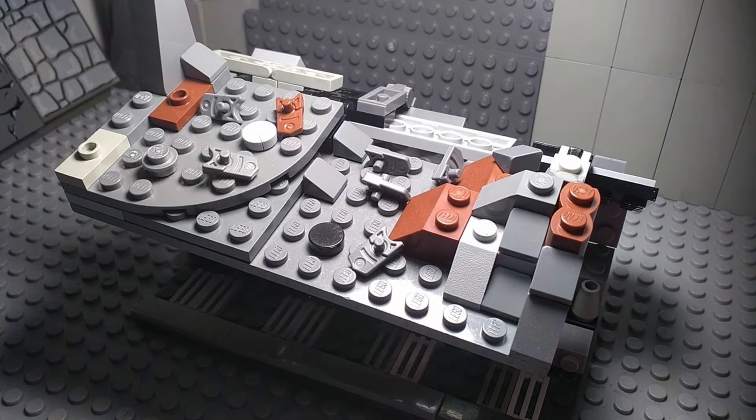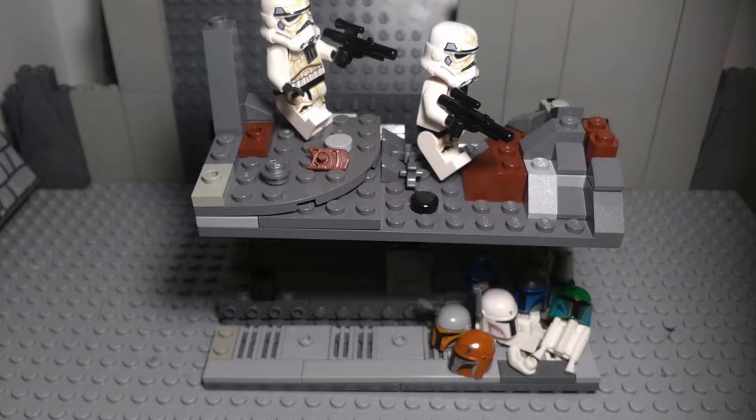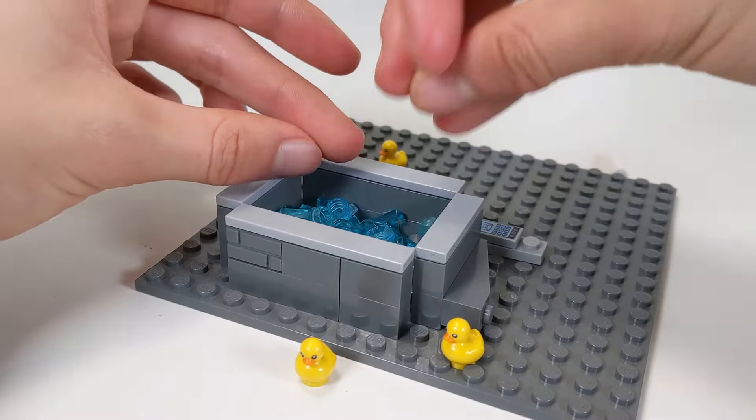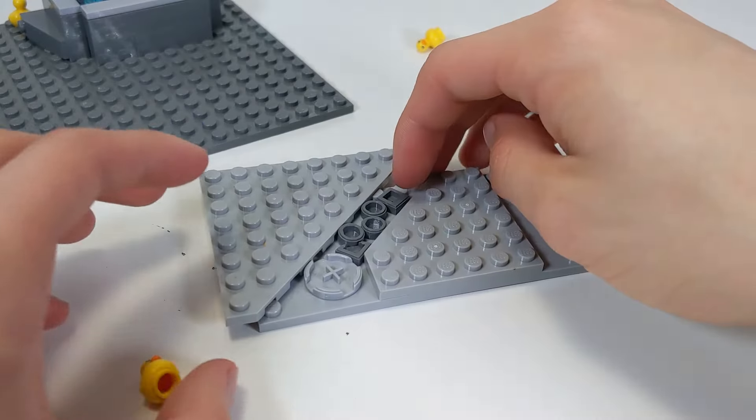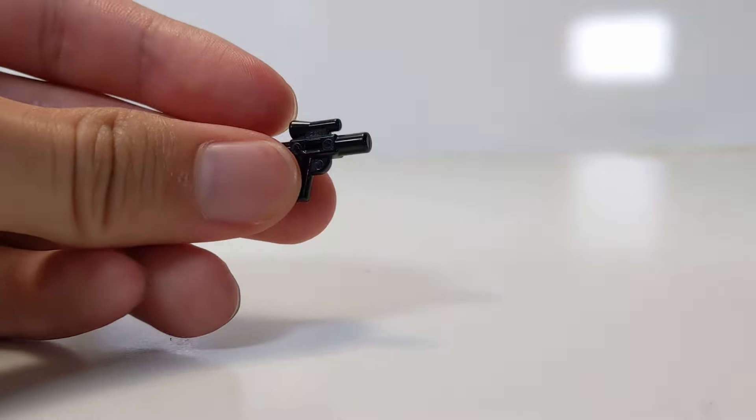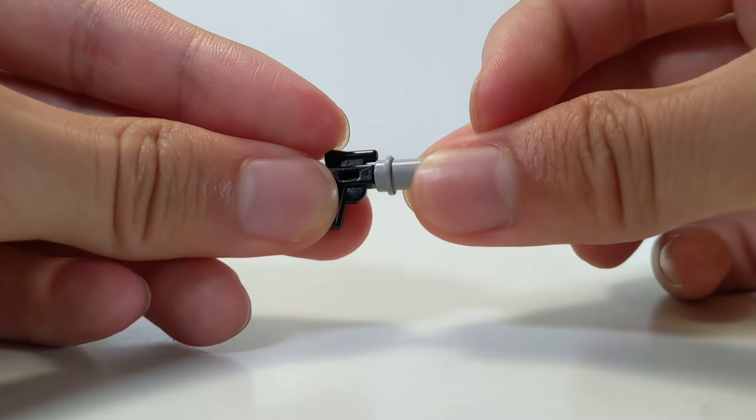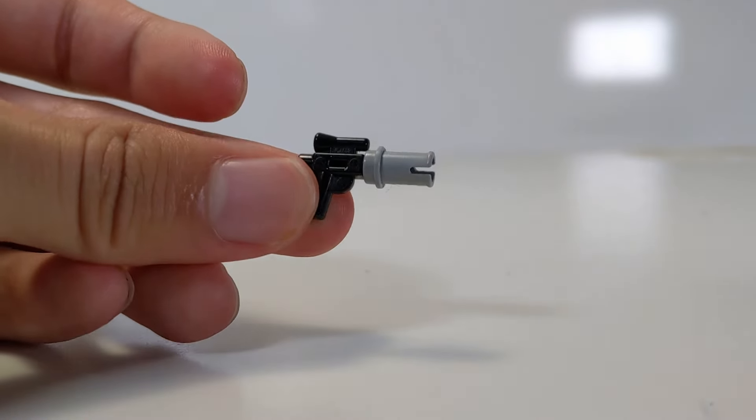You see, these pieces can actually be used as little pebbles or rocks in your mocks, which I've already used in a previous mock. This technique is similar to how mock builders use studs and tiles freely without connecting them to make pathways and water. If you have a bunch of extra stud connecting technic pins, you can add them to the end of your blaster, in particular the short blaster.